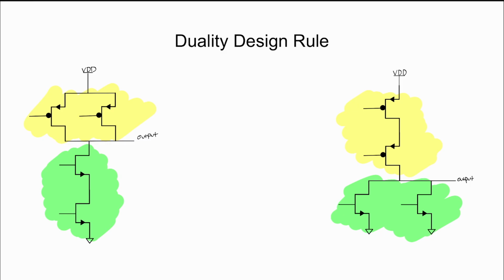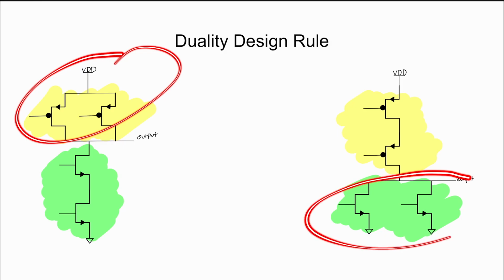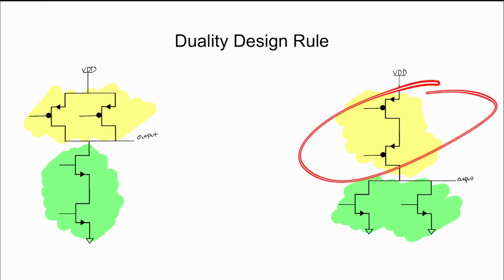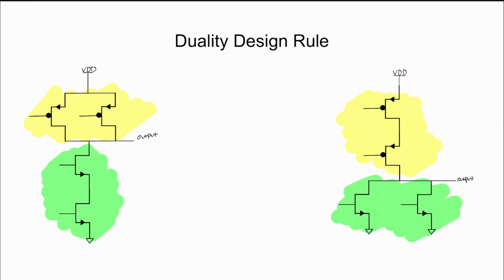So this duality design rule that I've kind of alluded to in previous slides is really important. It's the generalizing idea behind everything that we just built and analyzed. And the key pattern here is that NAND uses series NMOS and parallel PMOS, and NOR uses parallel NMOS and series PMOS. Every time, the pull-down and pull-up networks are the exact structural opposites. Series in one is parallel in the other. And that's essentially it. That's the duality design rule.